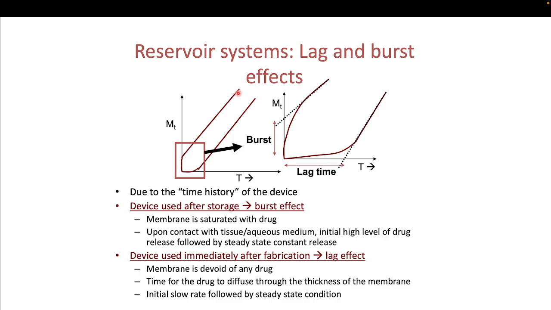So now there'll be some lag time. The drug will take time to diffuse from the core to the membrane, and from the membrane to the outside surrounding. That's where you will see a lag effect. This is the delayed response of the drug to come out of this particular device if it's used immediately after fabricating. So you'll have some lag time, a very small amount of drug will be released over time, and then after that it will reach a steady state. So this is the lag effect.